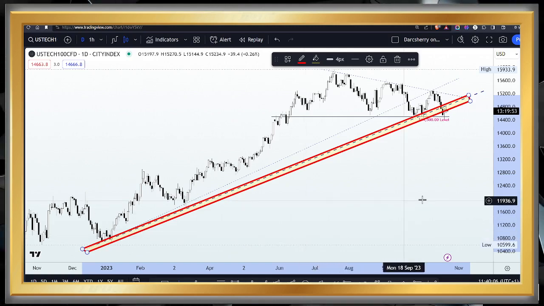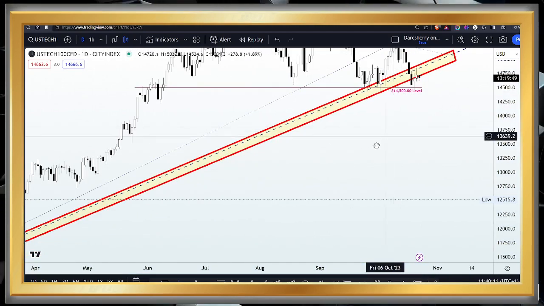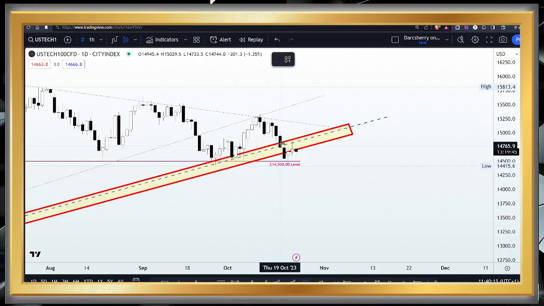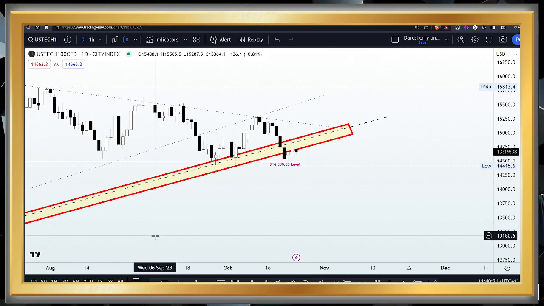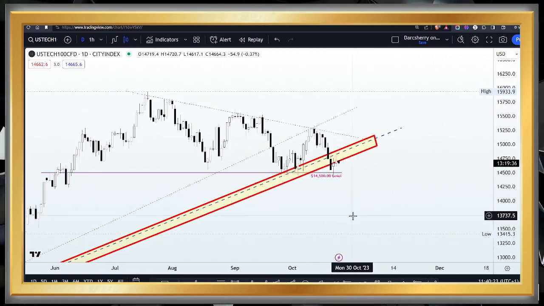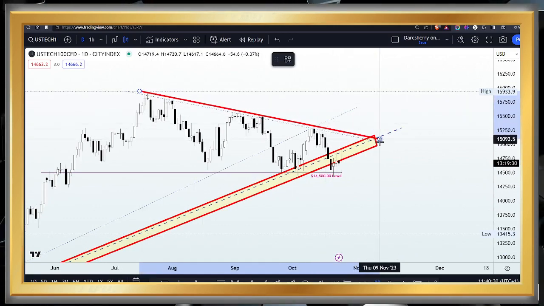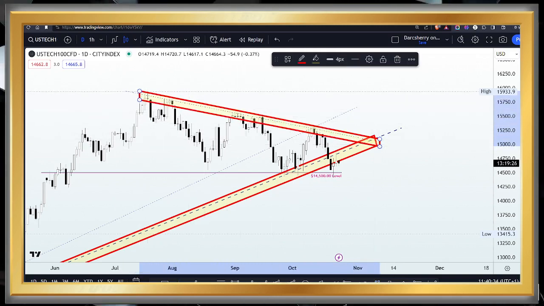Now, something interesting happened during the course of last week's trading session, where we witnessed the first time price broke down that ascending trend line this year, and that's quite a significant feat right there. And it's just coming right after we noticed the series of lower highs here, revealing the gradual momentum build up in favor of the sellers.